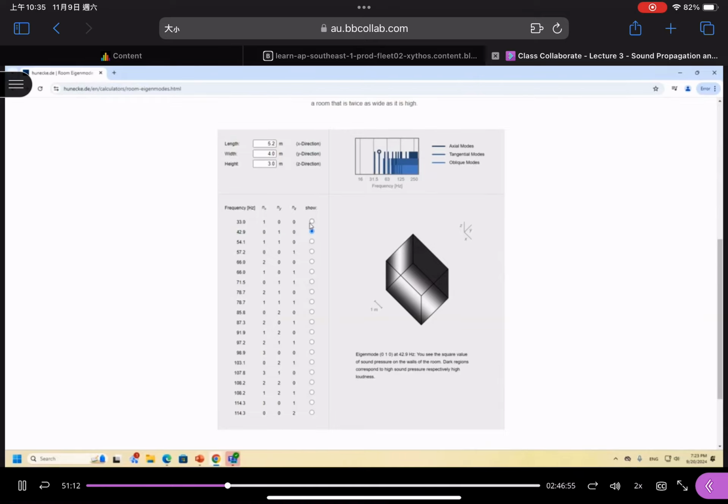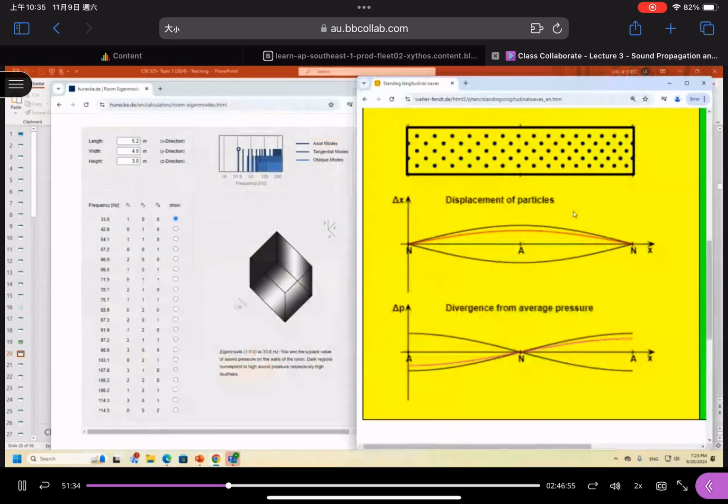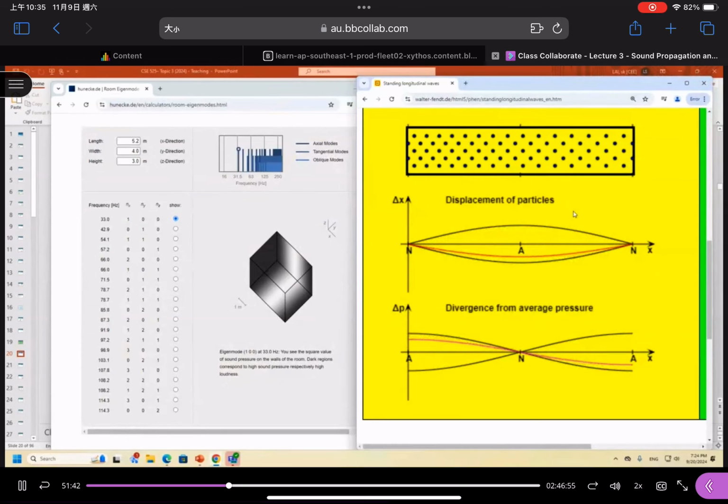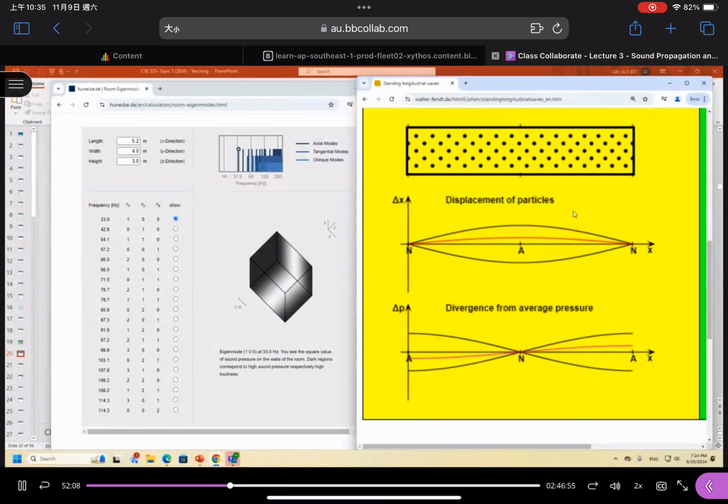Still remember when we go back to the first one. When you consider that this is a single tube, on this side and this side there are higher sound pressures, correct? When we consider a tube, a standing wave forms inside this tube. The fundamental mode is like this. On both sides, the sound pressures are higher compared with other regions. Similar to this case, when you consider the tube like this, on this side and this side, they are under high pressure. In the middle of the room, it is under lower pressure. Can you observe this? Can you compare the figure here and the animations here?